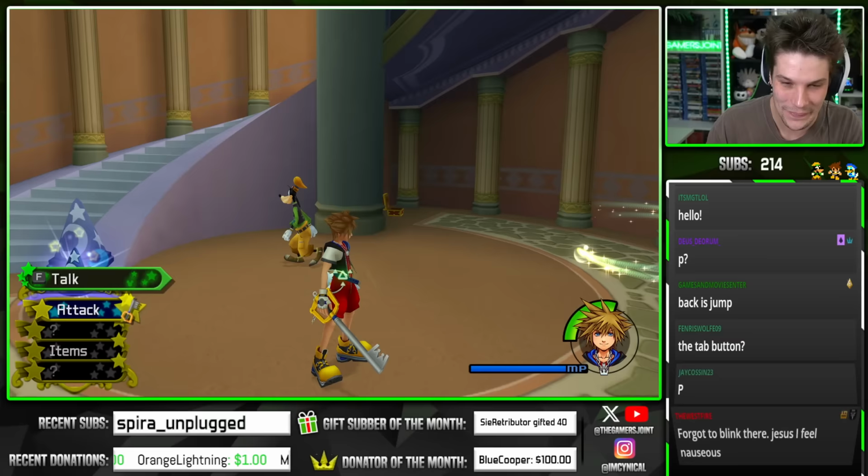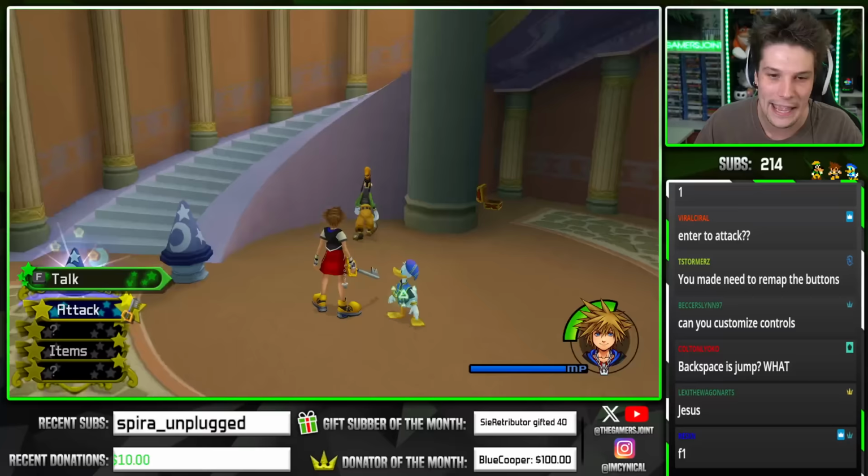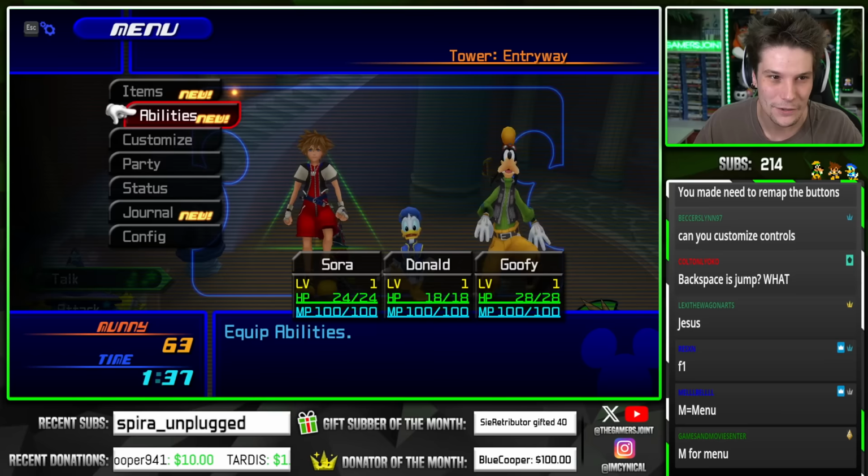Why? M? Okay. I am playing on 120, right? But it still doesn't feel smooth. And that is evidence of the fact that this game just was not designed for mouse and keyboard. God, going through my abilities and stuff, I'm using the scroll wheel to go down.